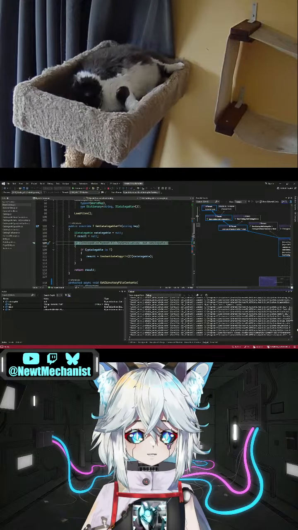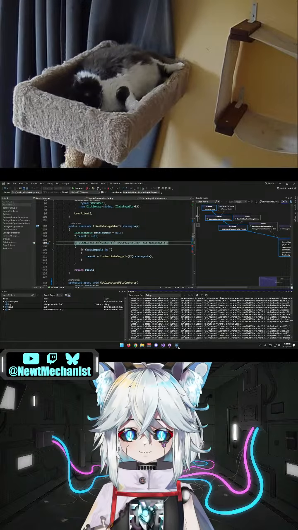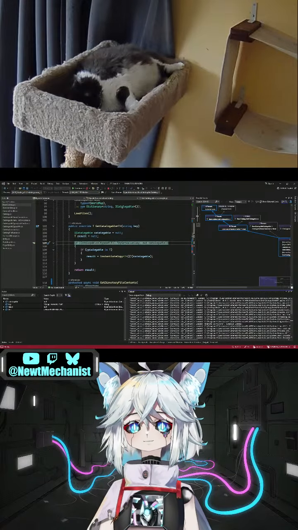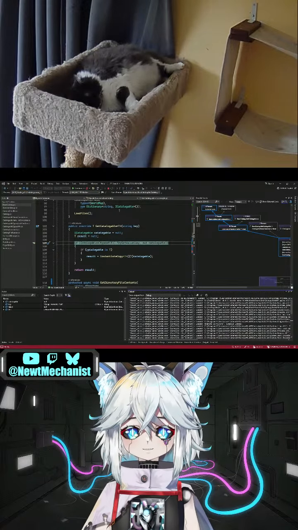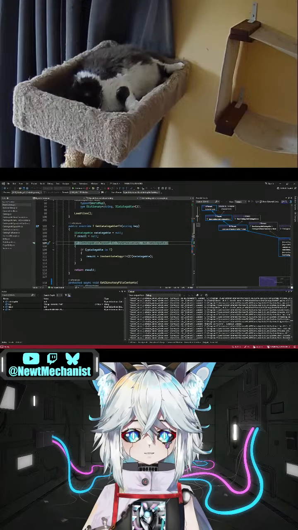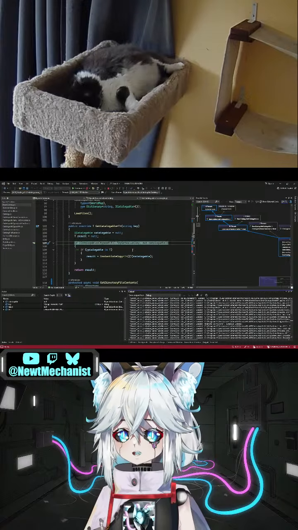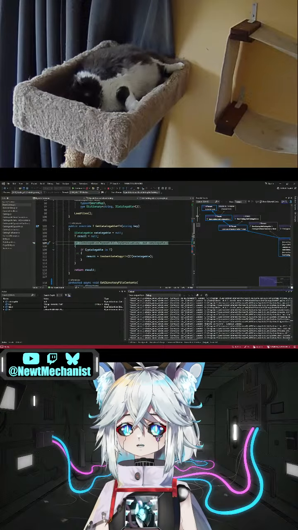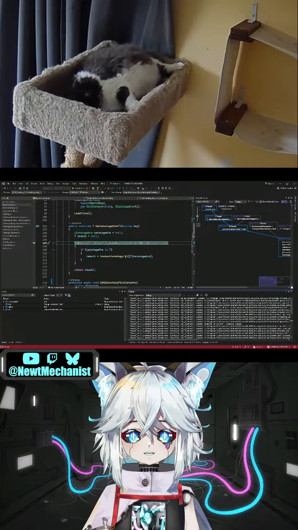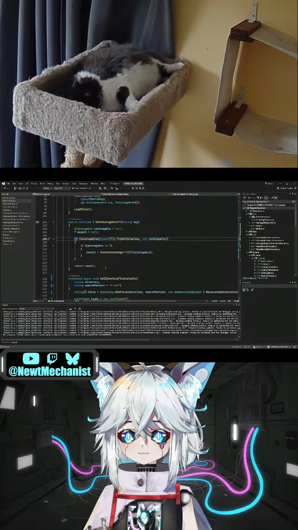Debug out, but debug print will show up on the Godot side. I need a different output to get it to appear here.